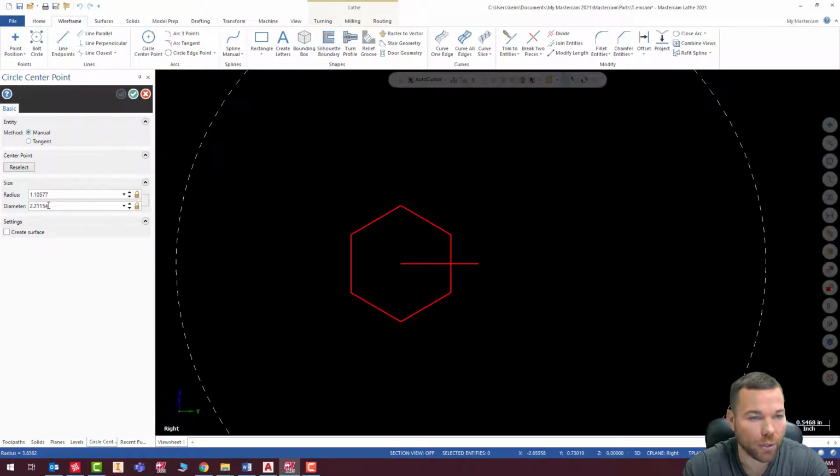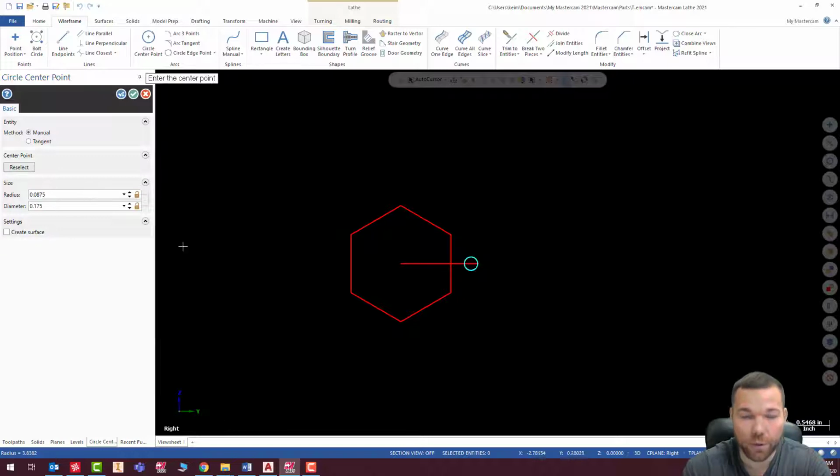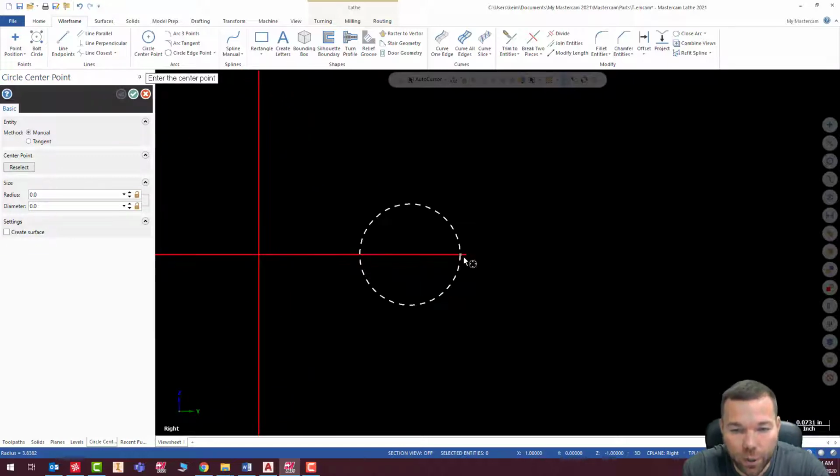Oh, one tangent. Enter my radius. Yeah, so if this is locked out, it's because you're probably on tangent. And my radius is 0.0875. Enter. And hit check. Okay, so that looks pretty good, right? So there's my extra 10 thousandths above the part.